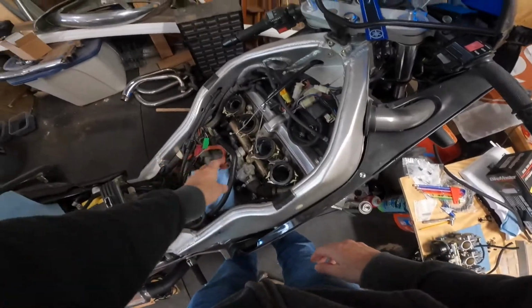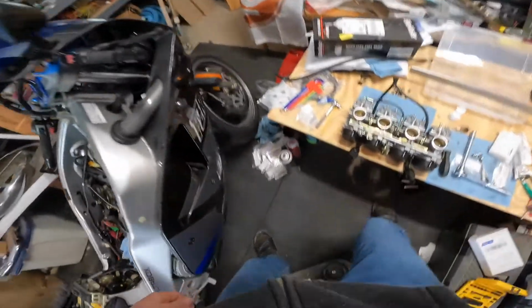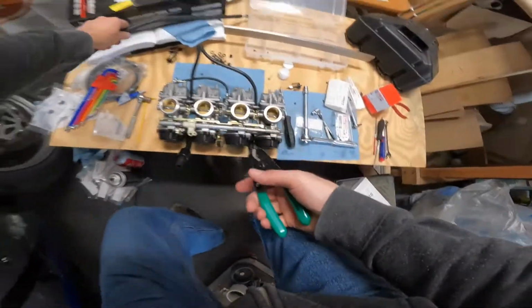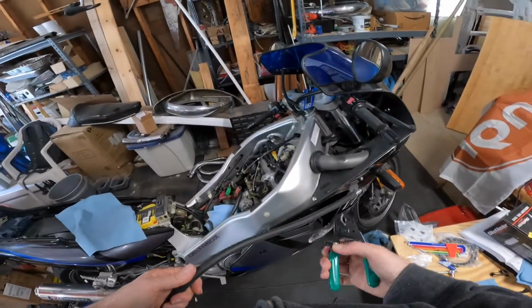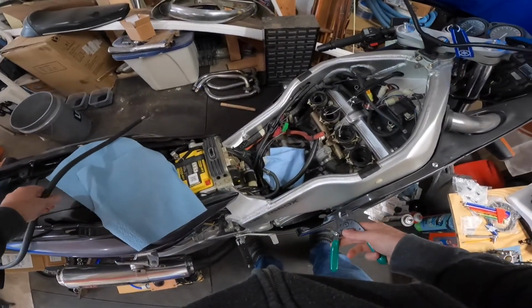So the next job really should be replacing all the fuel lines. I have some cutters and some fuel line. So these cutters are normally used for coax cable, but I think they'll work fine here. So that means I need to take out the fuel filter. See if that'll wiggle off nicely. It's coming. I don't want to break this old rubber on here.